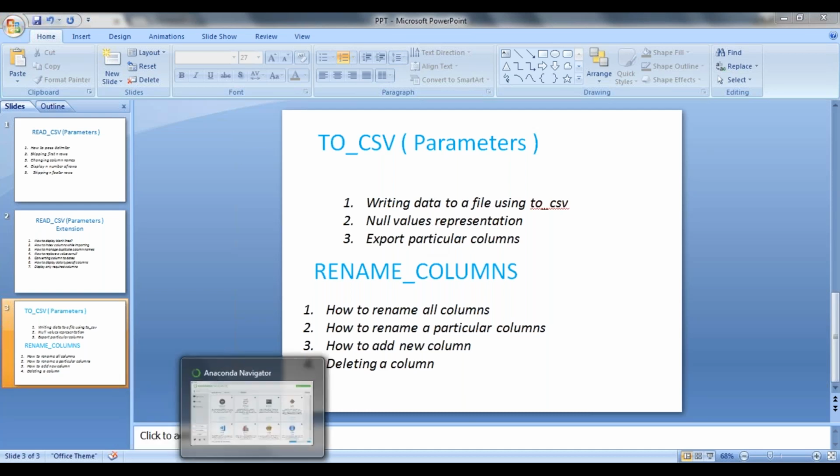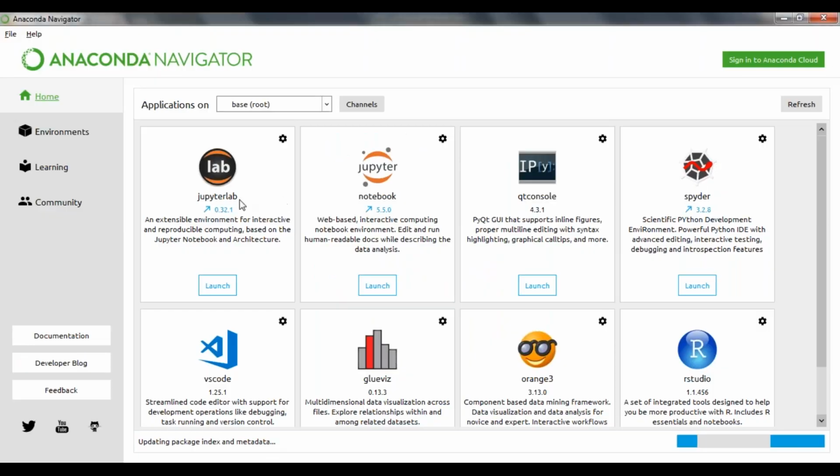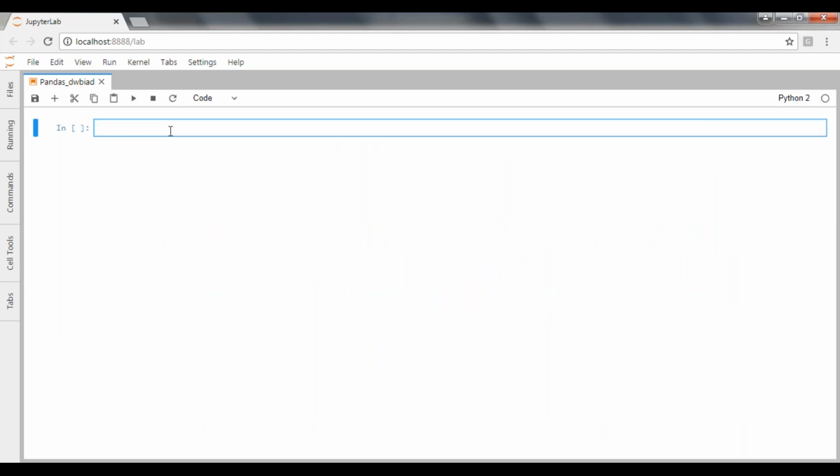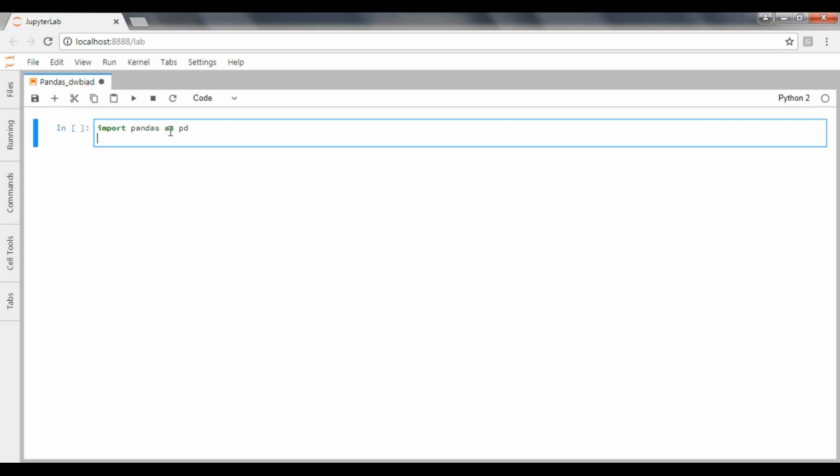As usual, go to your Anaconda Navigator and launch your Jupyter Lab. Once Jupyter Lab is open, we are going to start our coding. First, import pandas as pd. Now I'm going to read my data: car_sales equal to pd.read_csv.